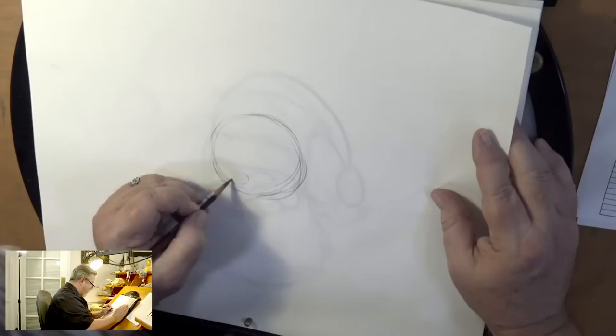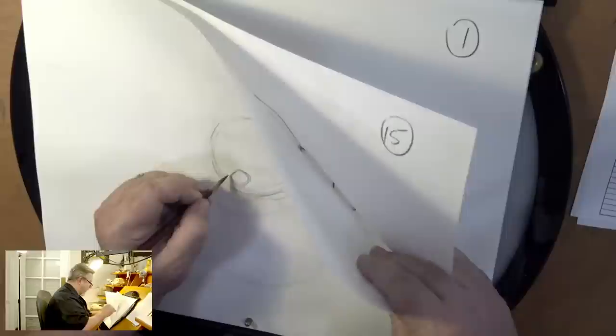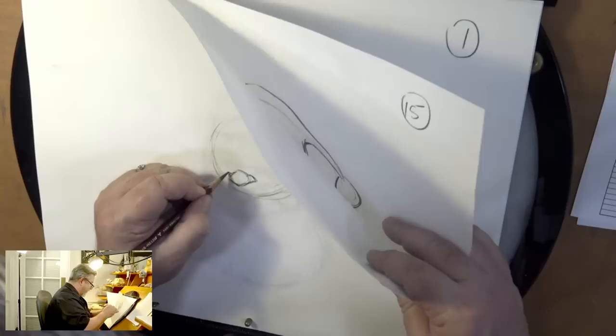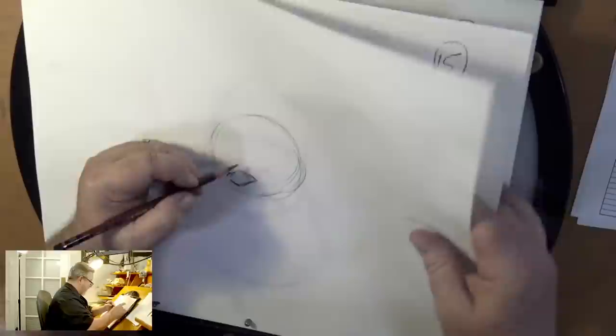Tammy asks, what helps you when you have art block or in times where you don't feel like drawing? Well, I'll go for a little walk out in the woods. I'll watch a movie. I'll just start drawing. That's a big one. Just force yourself to start drawing.